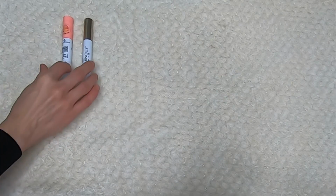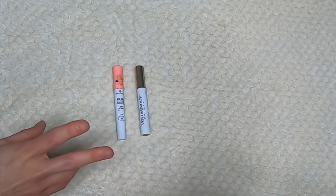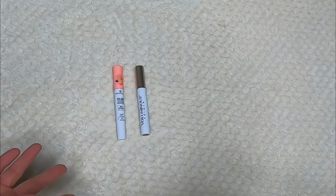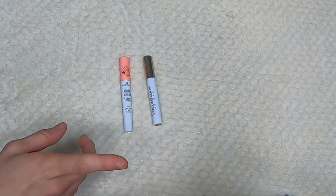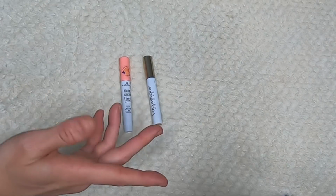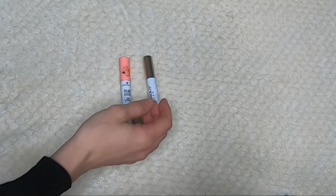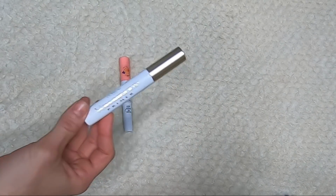All right, and that brings us to the lash primers. Now, I think there are two types of people that will enjoy these, and if you don't fall into those two groups, then you probably don't need a lash primer. One is people who are going for the false lash effect but don't want to put on falsies. And then the second group of people are people who have a lot of issues with mascara flaking off. Again, because you're starting with a base and it's a bit of a stickier base, your mascara is going to stick to it better. So for me, the classic here is L'Oreal's Voluminous.